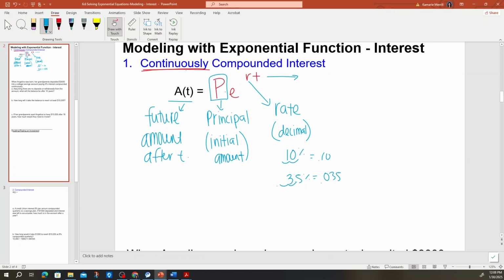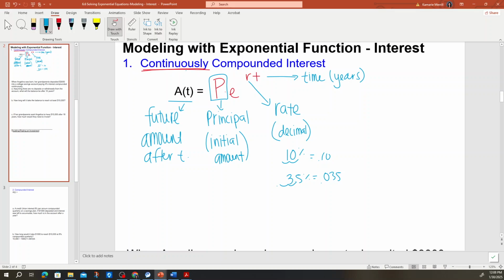t is what do you think? Time. Now, if money is involved, you need to make sure it's in years. If you do a real world example, which you're not going to see till you work on the review, because we kept this homework just interest, there is going to be a population one that we make you plug into. Those follow continuous models, so they'll be really similar formulas, okay? Those t's don't have to be in years, because like bacteria growth, are you really going to calculate that in years, or is that more like hours?